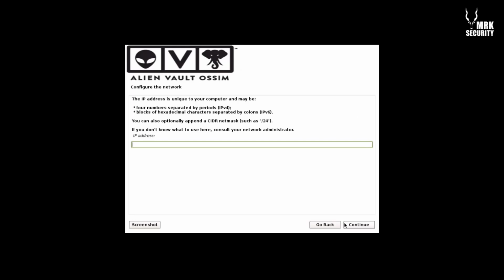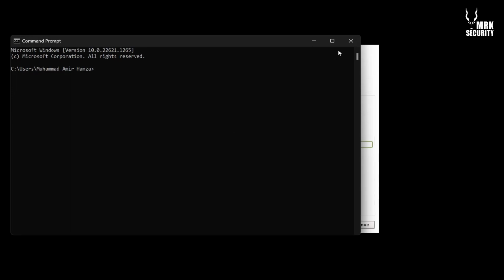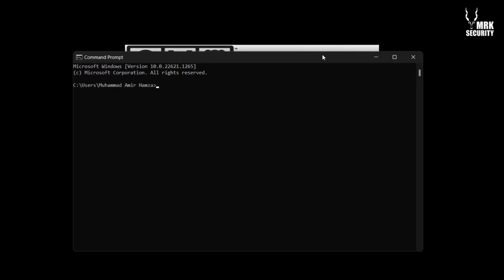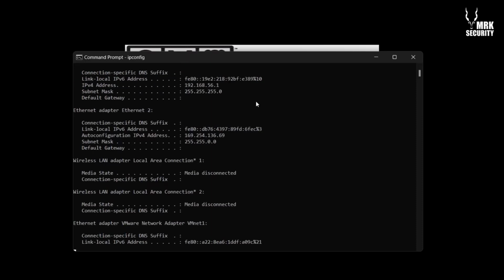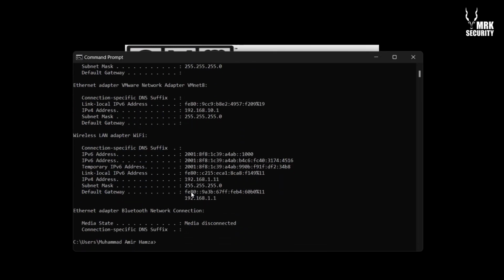Okay, here you actually want to specify the IP address of this server. For this one, I highly recommend you first check your IP, because it's a virtual machine. Go to the start menu, select CMD, open your command prompt and type ipconfig. Then you will get a list, and your IP for the network is this one: 192.168.1.11.